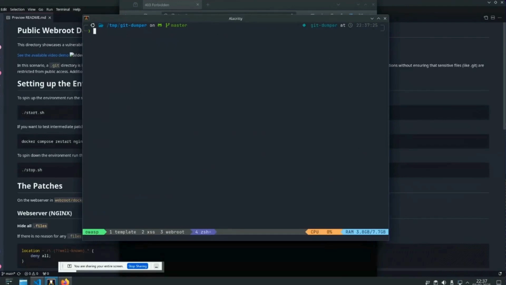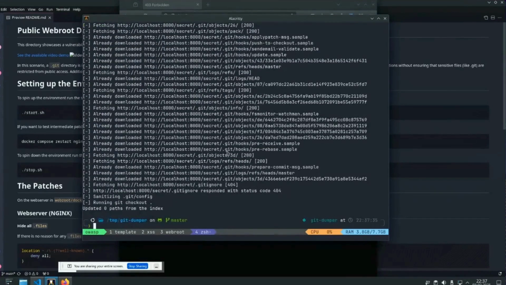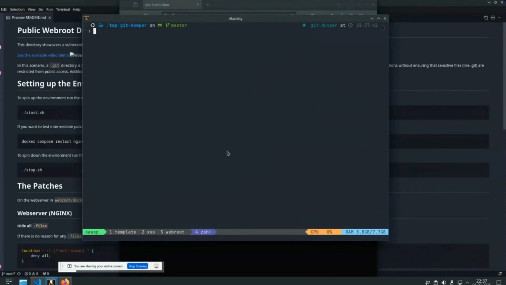And this is really meant to be a bit more of a hands-on view of how an attacker would go about these things. And it will take only a second to download the entire repository, after which we can look at all the history of the code.